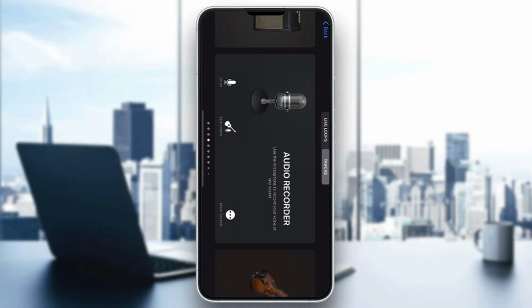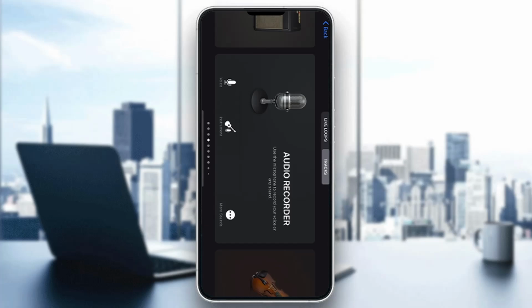Today, I'm going to be showing you how to match BPM in GarageBand. This is a very simple thing to do, so make sure to watch this quick and easy video till the very end and follow my steps correctly so you can make sure that this works the same for you and you can do this yourself. But yeah guys, let's get straight into it.